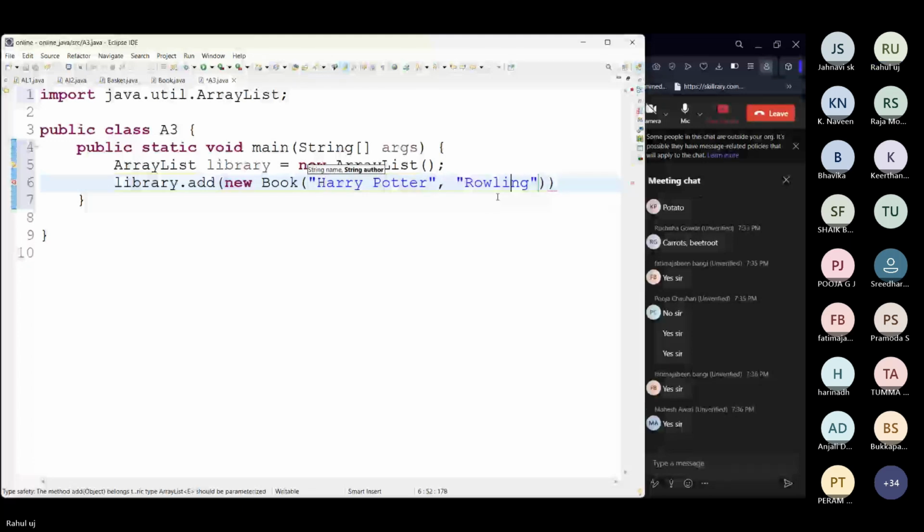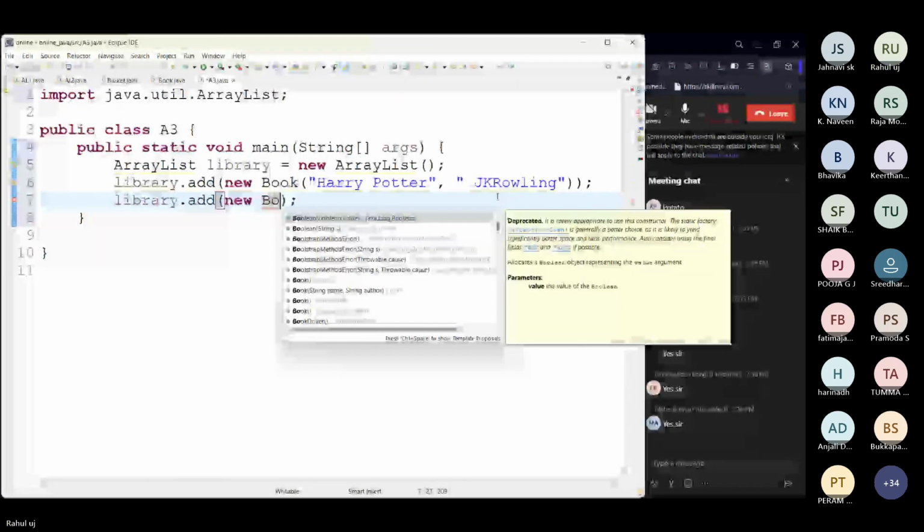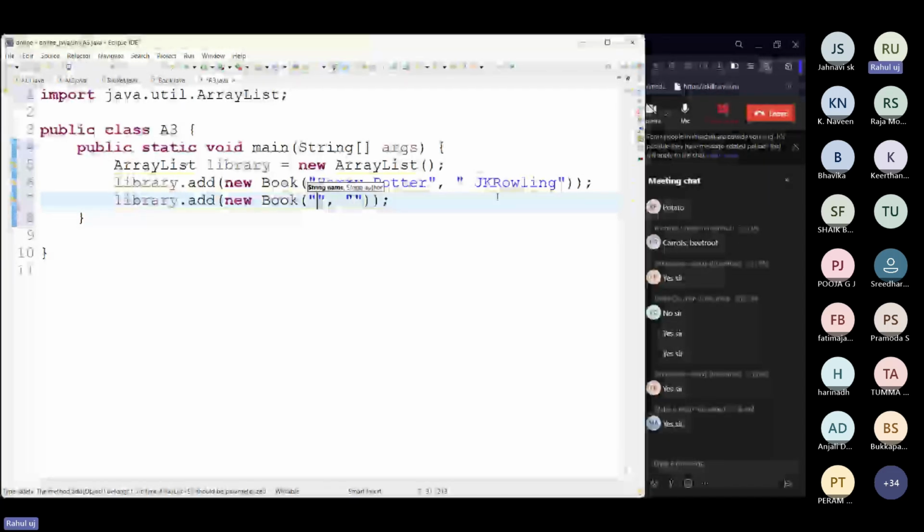Suggest me some books which you guys know. Suggest me two to three books where I can add into the collection.